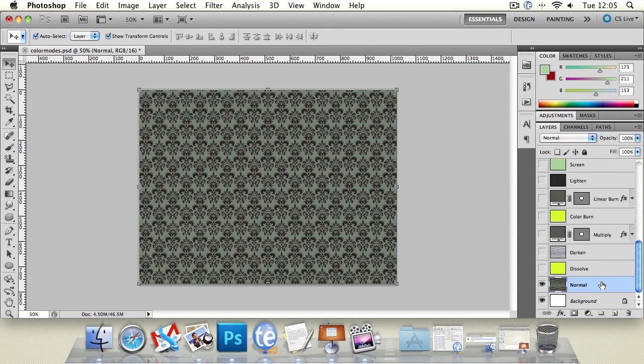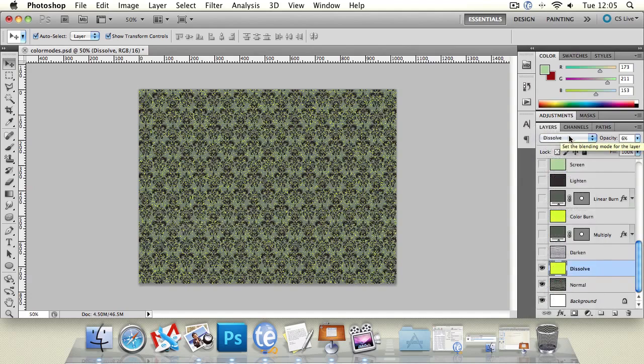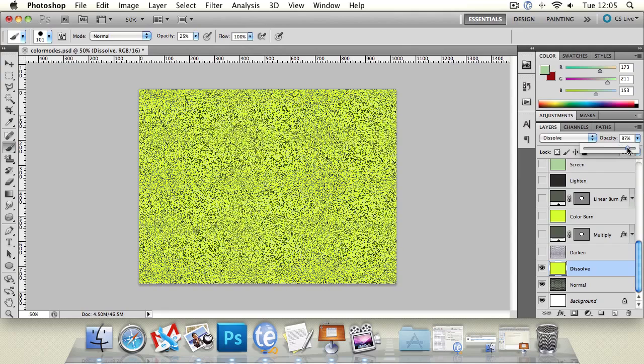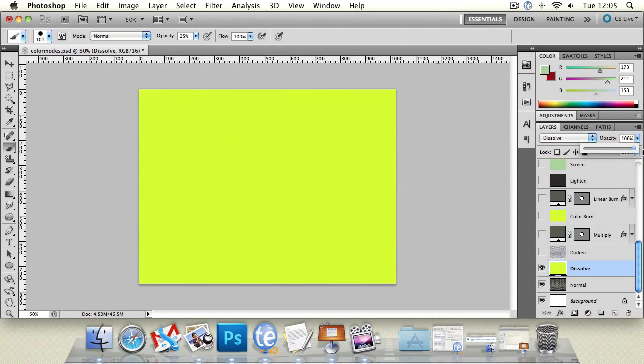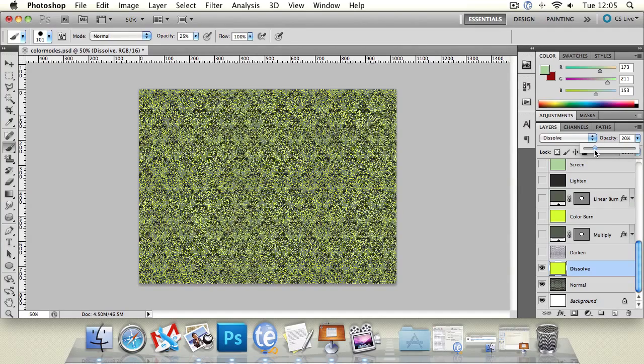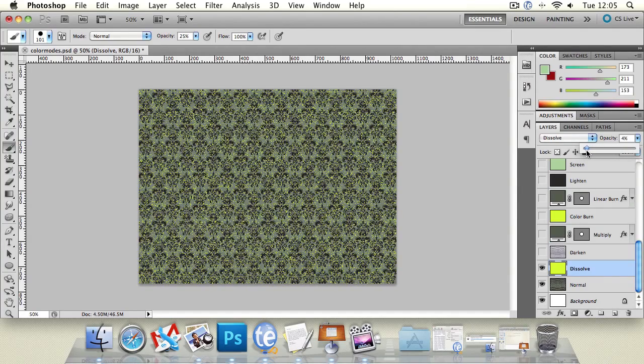However, let's switch to dissolve now. So let's put this dissolve layer on. See, now we've set our layer to dissolve on this panel. If we were using the brush tool, we would set it to dissolve here. Now dissolve basically applies the colours of this top layer in a kind of noise effect. Depending on the transparency, because it is based upon the transparency, is the amount of colour that will be added. So basically it dissolves colour in and out, and if we have it at 100% it's completely solid. If we lower it and lower it, it allows us to add noise and also transparency, so we could add noisy colour to a layer that's below it.